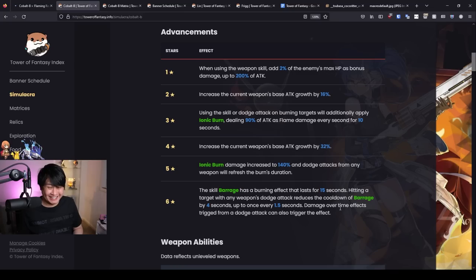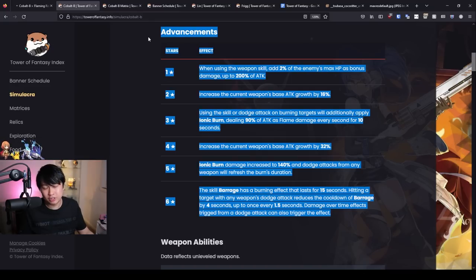Oh boy. And so that is why I am going to say we cannot play Cobalt like a burner, especially for the vast majority of players, like 90 to 95% of you lower spenders. There's a pretty fat chance that you're not going to be getting Cobalt-B at 6 stars, especially until she gets to the standard banner.